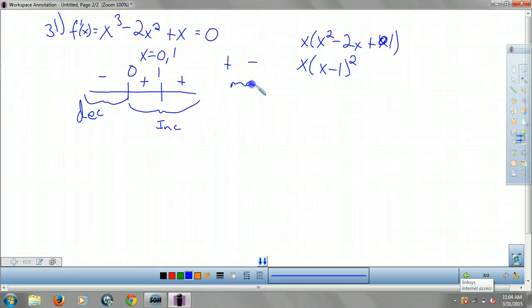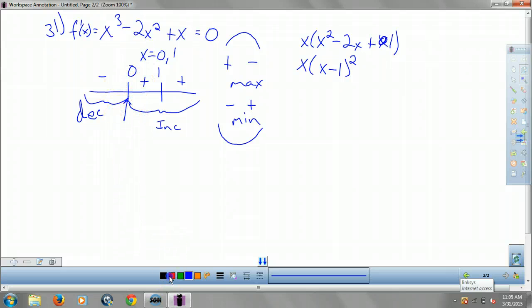Okay. So now for maxes and mins, a max is when you go from positive to negative, you get a max, right? That doesn't happen here. When you go from negative to positive, you end up with a min. Because you're going down and then you come up and then you come down, right? Max is the upside down frowning face, min is a happy face. Okay, so this would probably be where a min would occur. If you want the actual min value, you have to plug a 0 into your original equation.